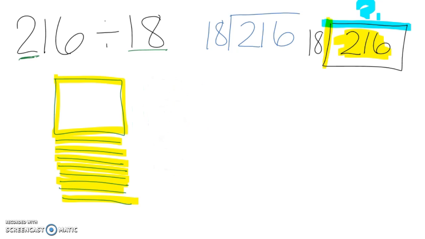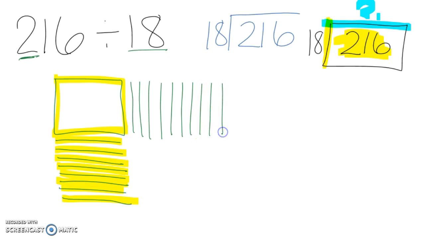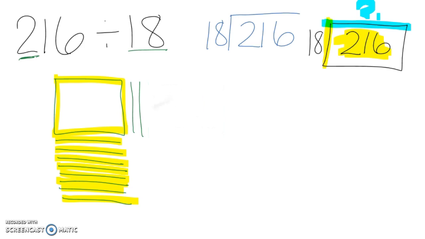1, 2, 3, 4, 5, 6, 7, 8, 9, 10. But I still have 280. So I'm actually going to just try to find a way to make 216 without all of these extra longs. So this side is worth 18, and I have 180. So I really just need to count out longs on this side so that I have 216. I have 180, so I'm going to count out until I have 216.